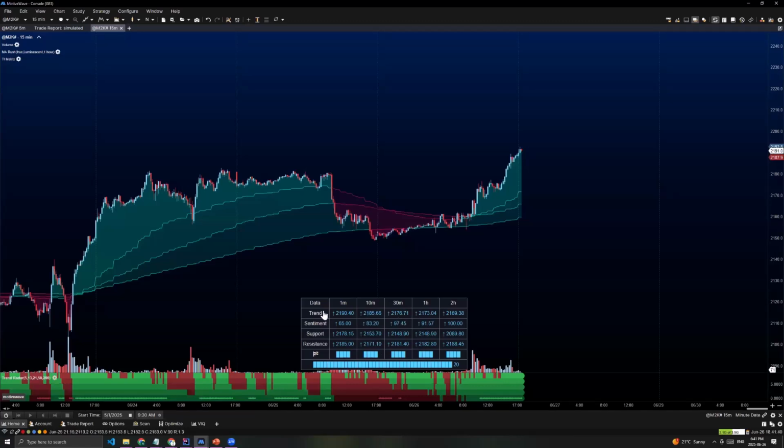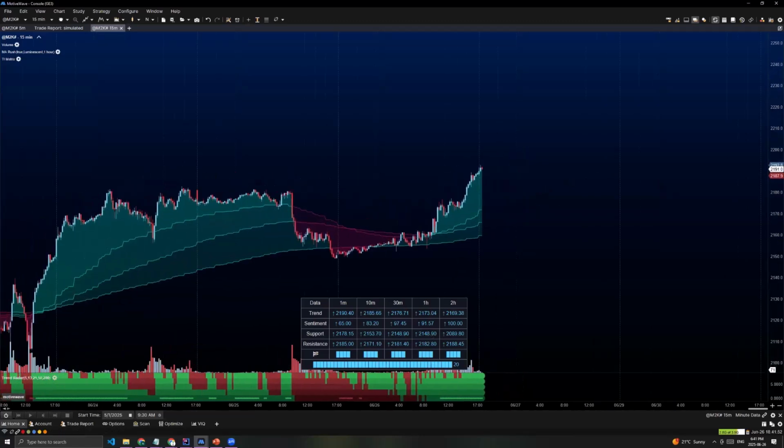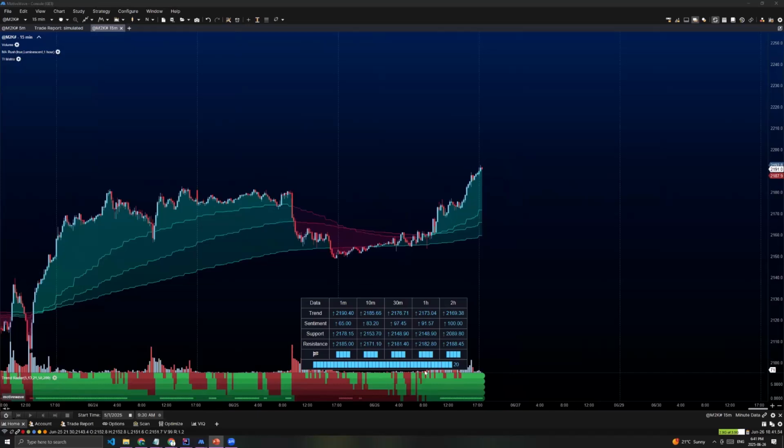We can also see we have some volume weighted trend lines on the different time frames as well, which are useful. But we just got an awesome snapshot where I know where there's resistance, I know where there's support, and I can tell, yeah, things are very bullish. The next step, okay, so right now everything's really pointing in the same direction. I would actually say they're pointing in the same direction a little too much for me to want to go long right now, because we've got a maximum score, momentum is 100, we're really pumping up forward. Maybe we're a little late to the party for a long trade, and we want to wait for a retracement.